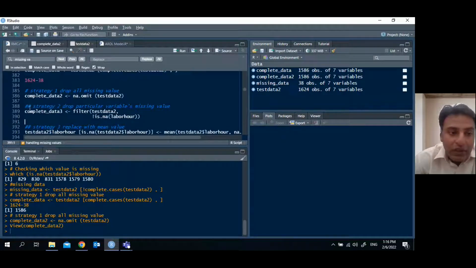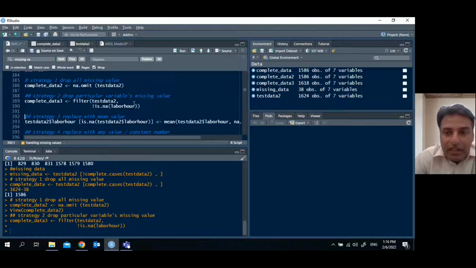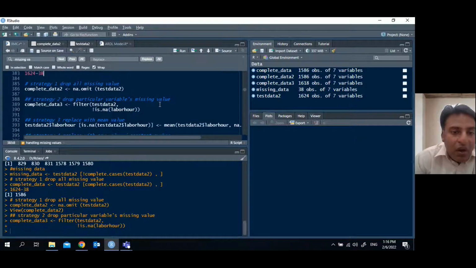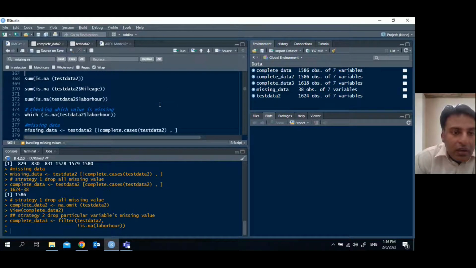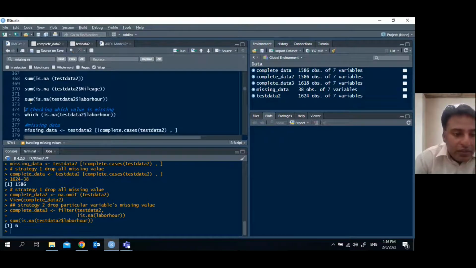All right, so let's have a look. Let's run this command, complete data 3. See, it's giving you 1618. Remember how many missing values we had in labor hour? So let's go back to the labor hour. This is the labor hour, and let's run this one.